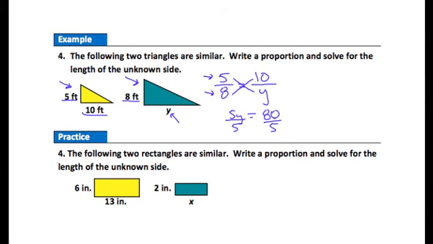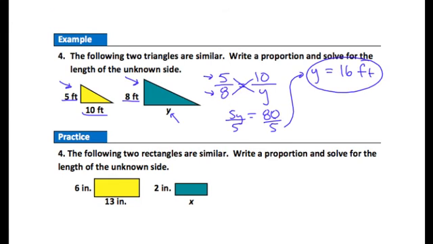Okay. So let's come up here to finish. On the left side, I have y. 5 goes into 80. Well, 5 goes into 40 8 times. So that means 5 goes into 80 twice that. So that would be 16. That's how I came to that answer. All right. Now, I want to make sure I have the right units on here. Notice all the units were in feet, so I'd want to say that y then equals 16 feet.